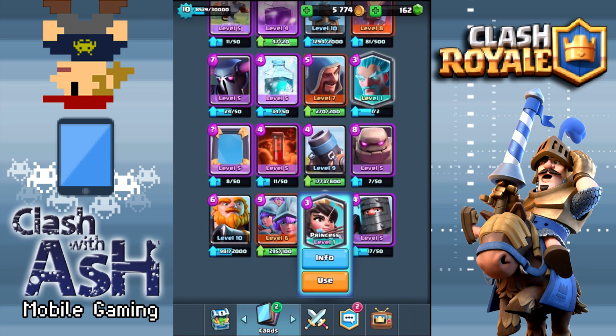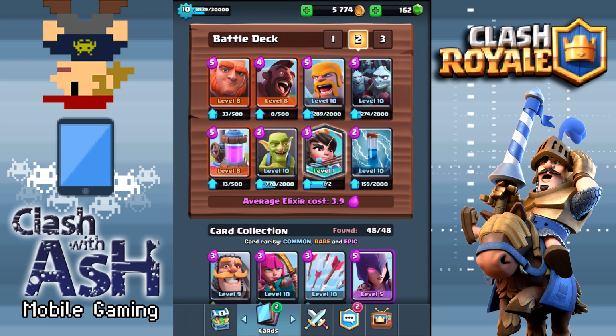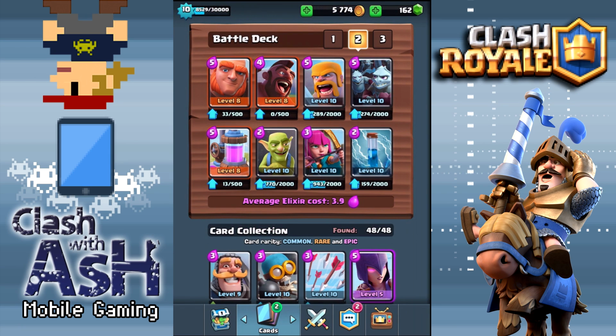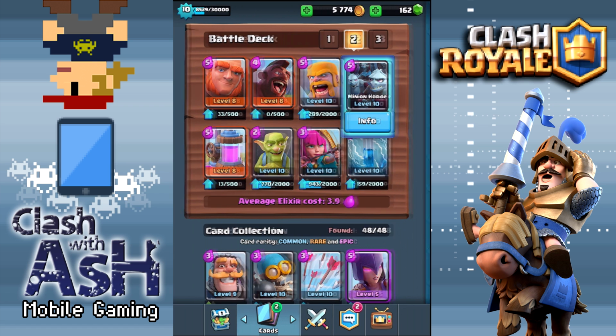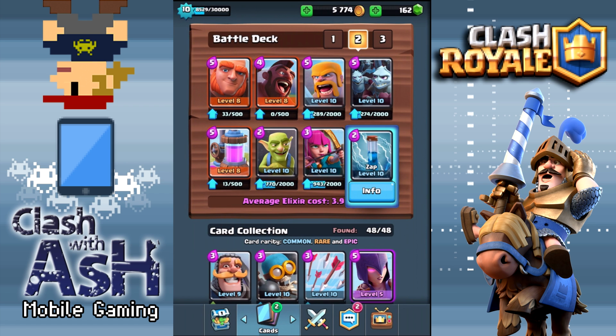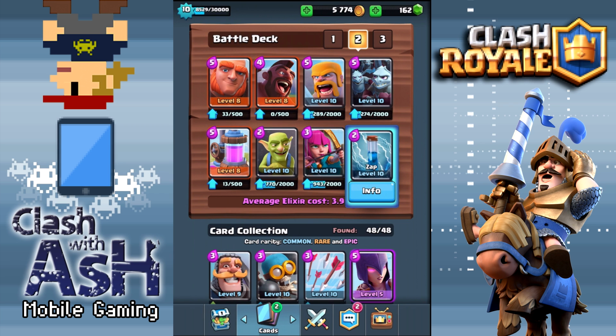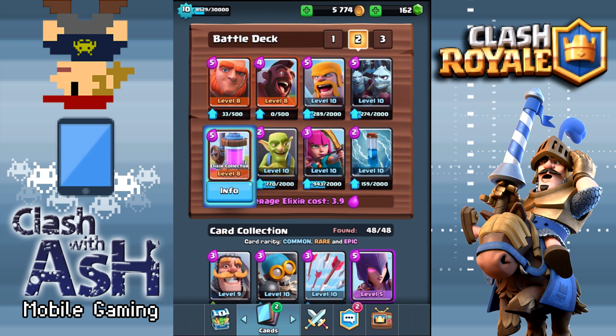So we'll go over some changes you might want to make. If you have the Princess card, by all means use her instead of the Archer card. The Princess is kind of like a long-range archer, which targets up to 5 targets with her arrows, as opposed to the archers, which for the same elixir cost have more hit points and do a little bit more damage, but obviously without that amazing range.